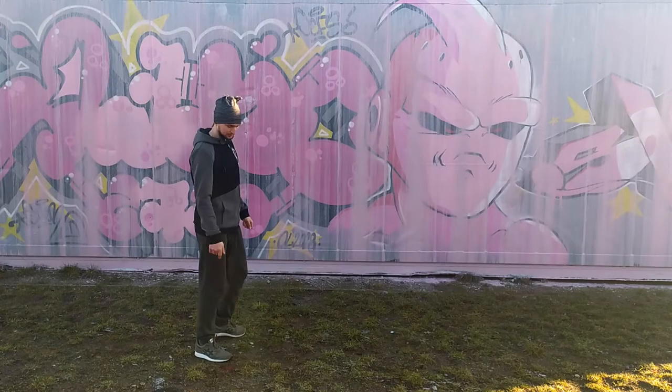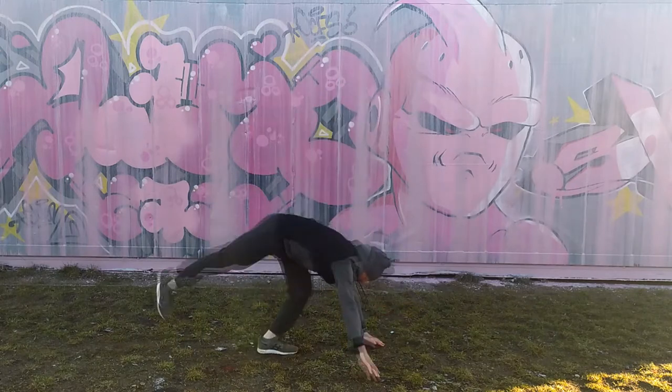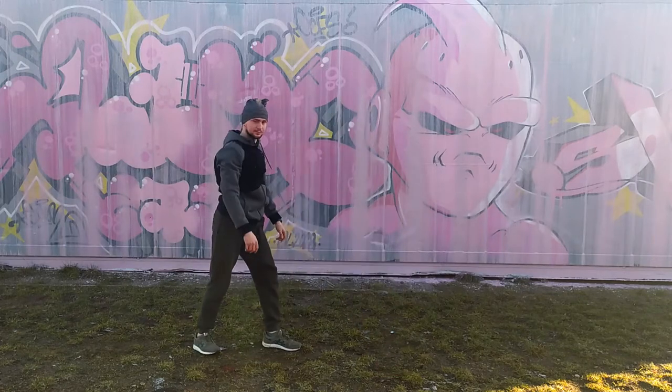So the first step is that you have to figure out which leg is your good leg. You can do it by trying to do a handstand with one leg and the second leg and see which is your best. First you start with your right leg. Later go with your left leg. The leg which you feel more comfortable with is your dominant leg, and you should start with this one.